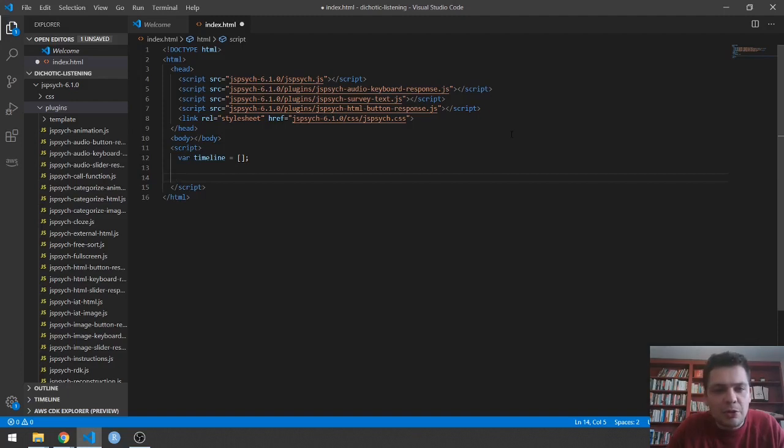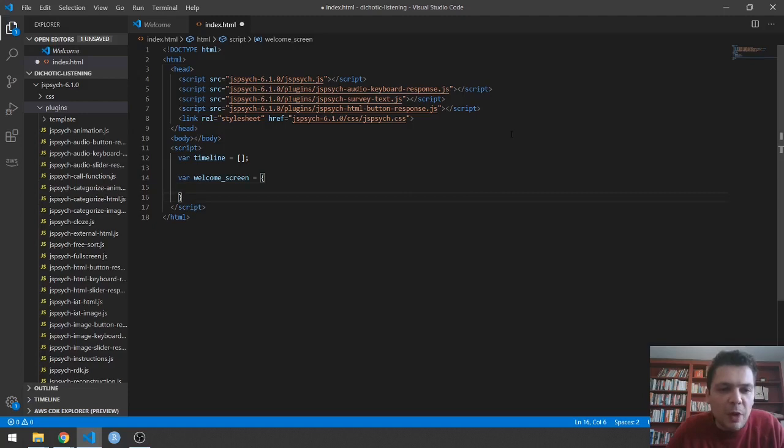So just to get started, let's make a quick welcome screen. One of the things to be aware of when you're working with audio data is that browsers now have a feature that a website can't play audio until somebody's interacted with the website. So if your first trial is an audio trial, that actually won't work. Participants won't be able to hear it. You have to have them click on something or hit a key before they can hear any audio. And this is to prevent really annoying pop-ups that play music or ads at you. So it's a good feature, but it is a little bit annoying for developing experiments.